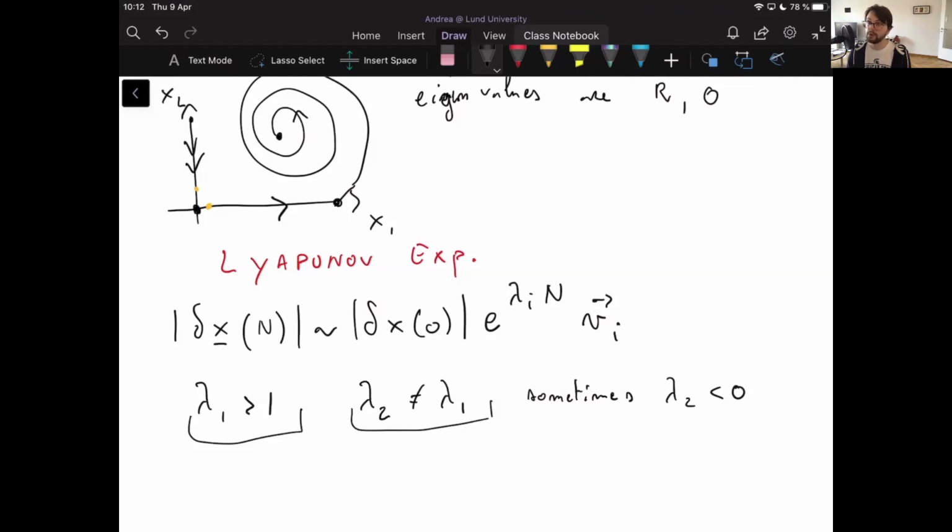In one dimension, we've seen that if you have a positive Lyapunov exponent and a non-periodic behavior, then it means that your system is chaotic. Here you can very easily have a positive Lyapunov exponent in one direction, another Lyapunov exponent that is less than 1 in the other direction, and have a perfectly well-defined behavior which is non-chaotic. So the Lyapunov exponent is less indicative in complex cases than it is in the very simple case.